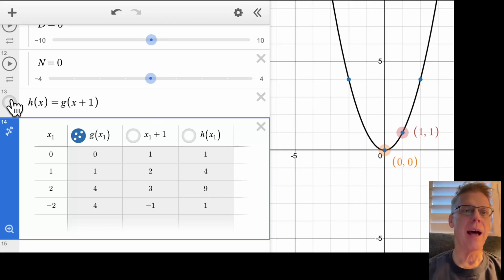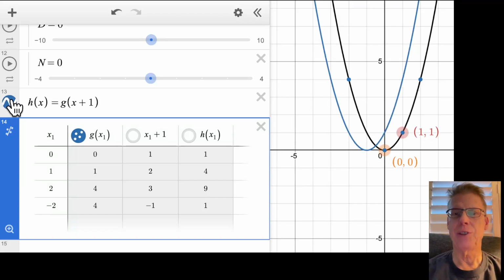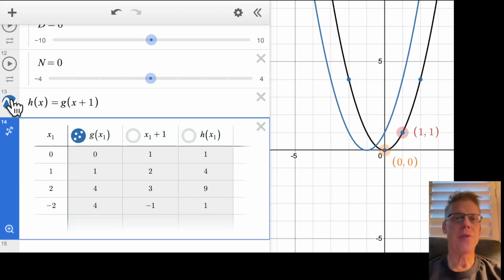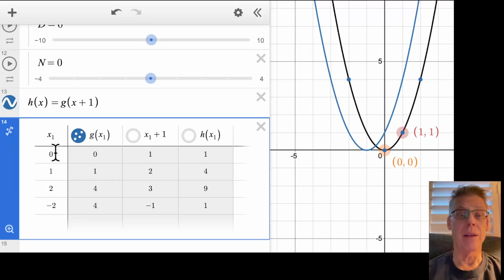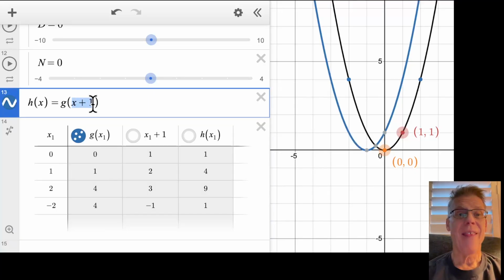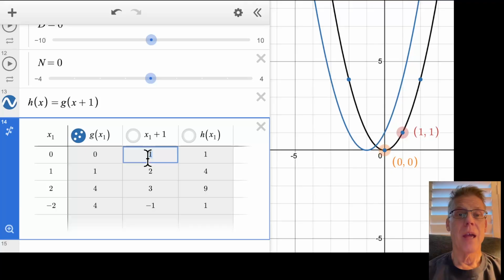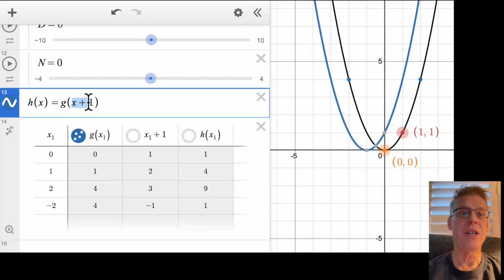So I'm going to look at that graph shifted to the left and think about if I'm an x value, for example, x equals 0, the first thing that happens to me is I get 1 added. So it starts out 0, right? X is 0. 0 plus 1, that's 1. And so G isn't going to be acting on 0. G is going to be acting on 1.